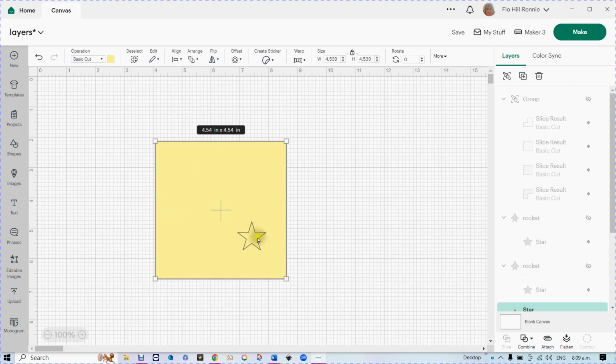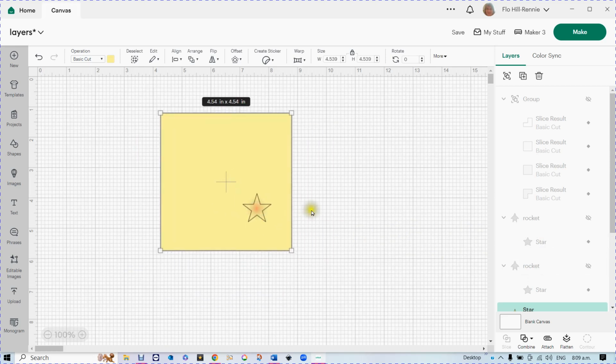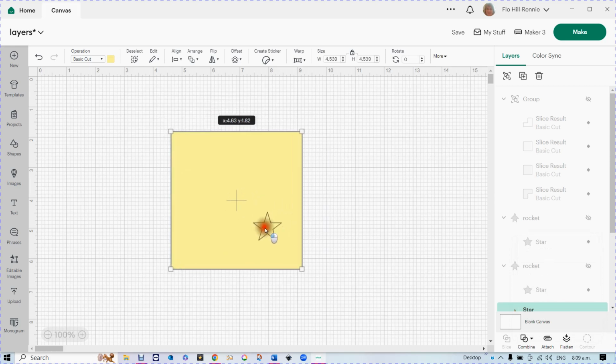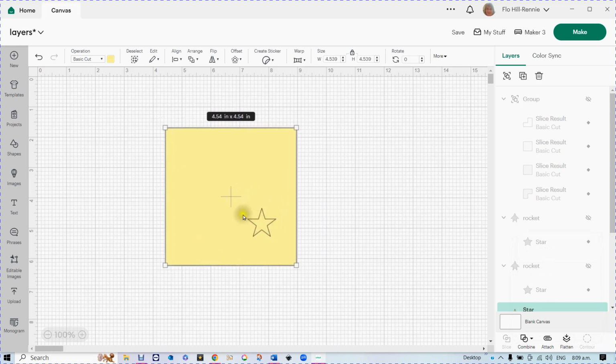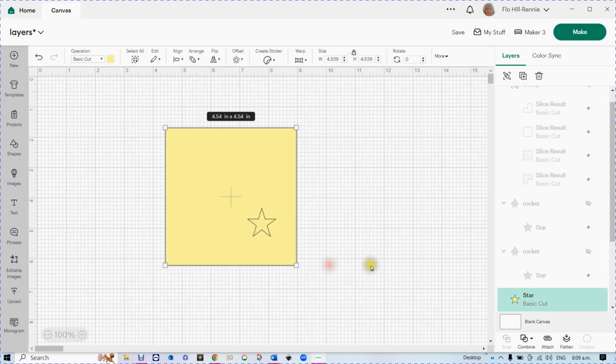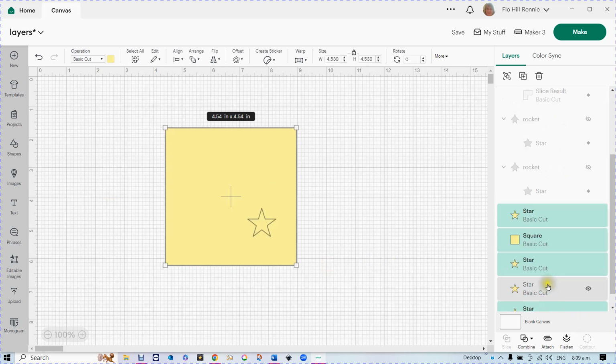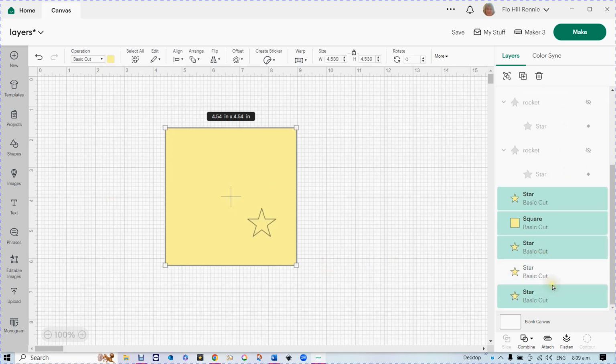No, we've definitely lost them. So I'm not quite sure what I've done there. However, when I subtracted it, it subtracted the whole lot. Now, if I select both of those again, I've got a star. Oh, I've got lots of stars. Right, so I want to find where my stars have gone.